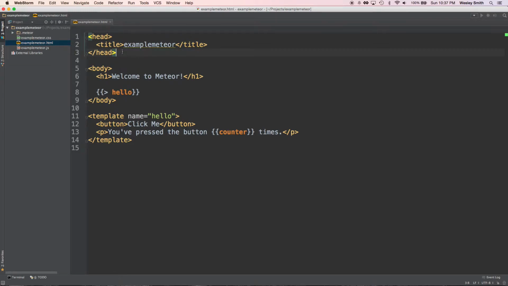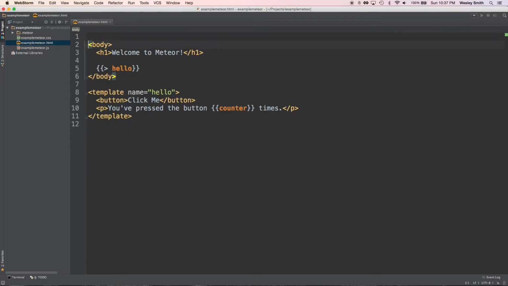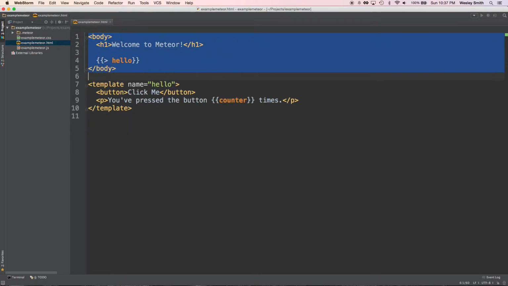So here we've got this head HTML tag. In any HTML file you create in Meteor, the head tag across all files will be combined. So if we use this tag in other places, it'll just be added to what is currently here. So this is something you'll normally have in your app, but strictly speaking, we actually don't need it for our starting application. So I'll just go ahead and get rid of that so it's not confusing. Then we have our body tag. In this case, let's think of the body as the main page of our application.